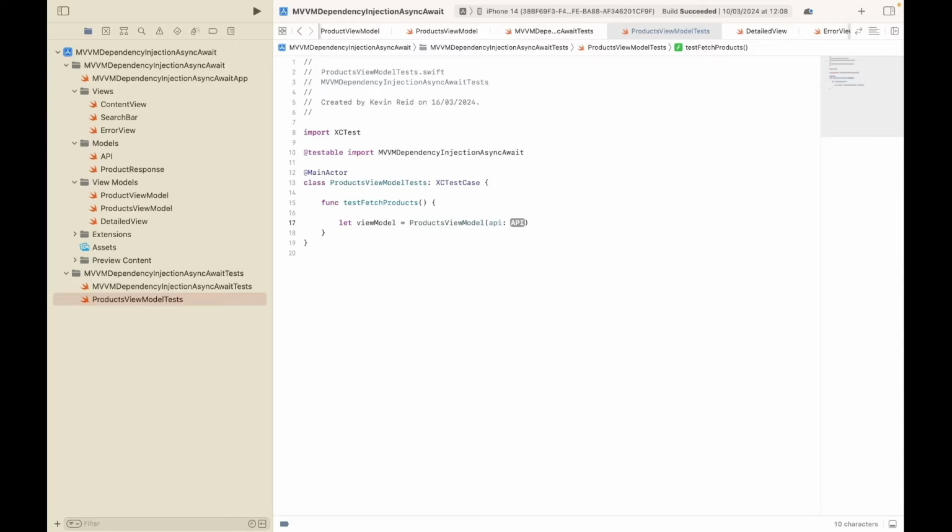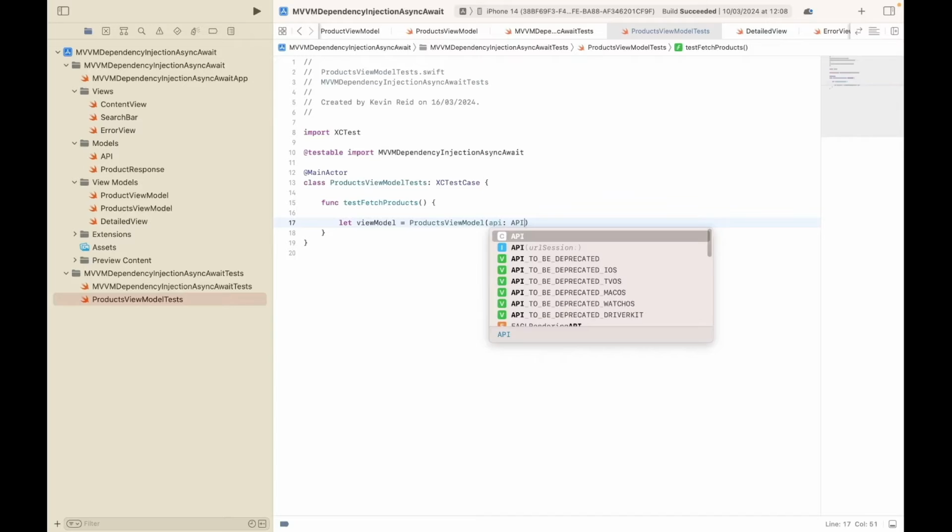And we need to inject our dependency, our API dependency class.